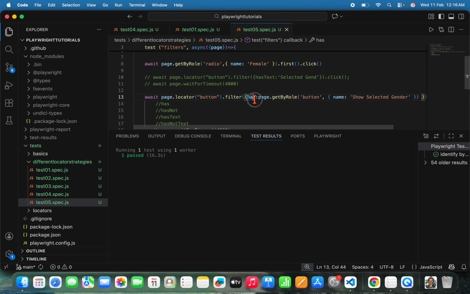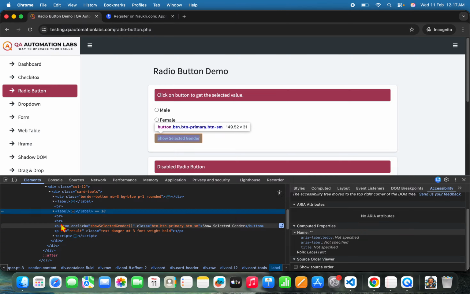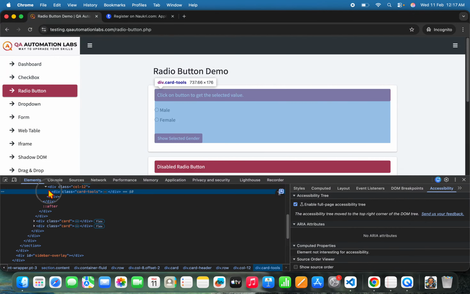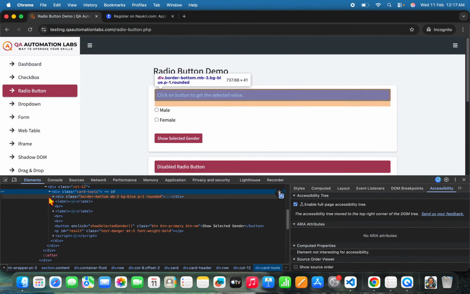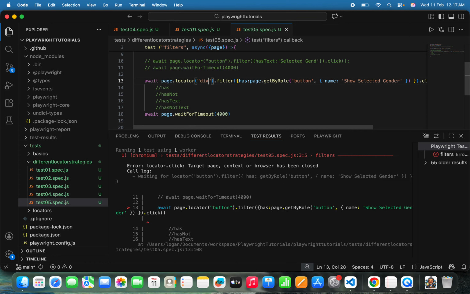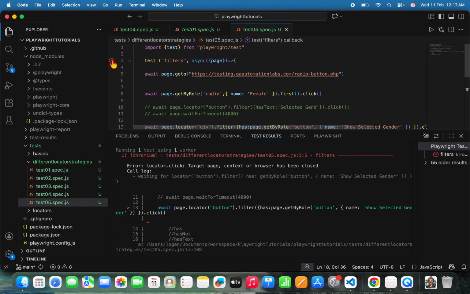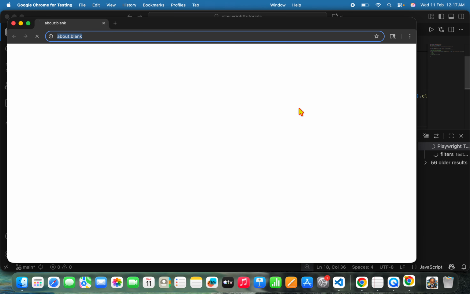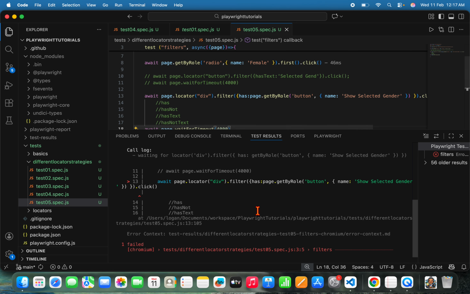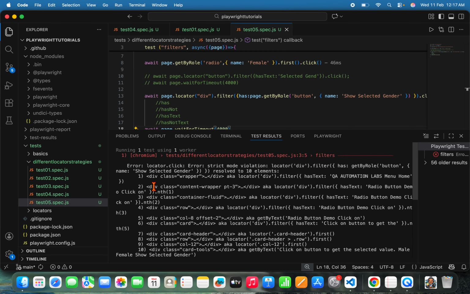Let me see, because it may be a child of something, then it can identify. Okay, under div it's a button with this. Let me have a div here, locator, and see. Okay, the div class resulted in so many.